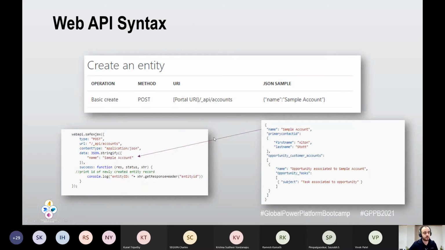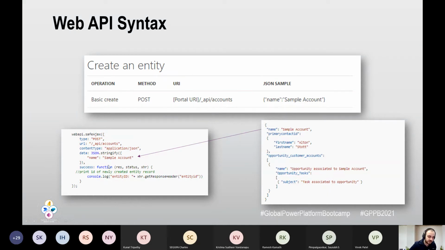Okay. So let's go to the syntax. If you want to create an entity, let's say you want to create an account, the most basic way is you issue a post request to this URL, which is portal URL underscore API accounts, and you provide it with a JSON. It's exactly similar to the OData in Dataverse.